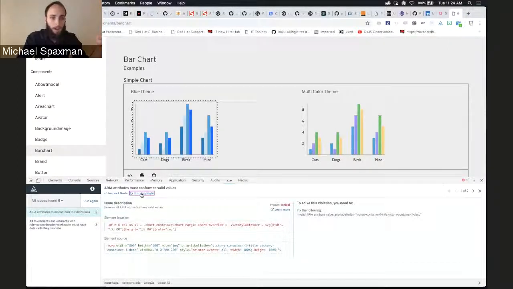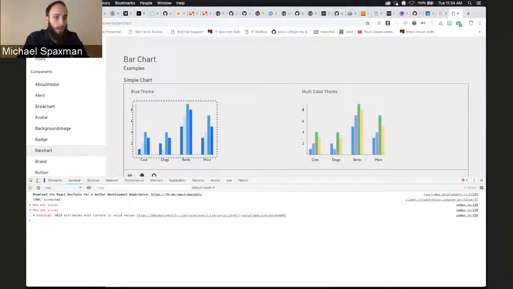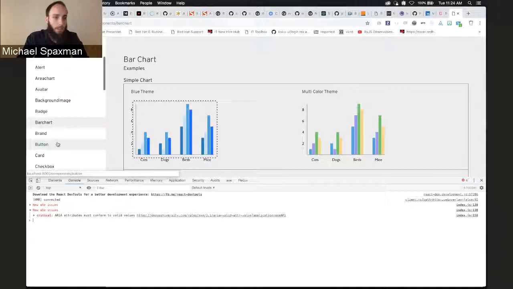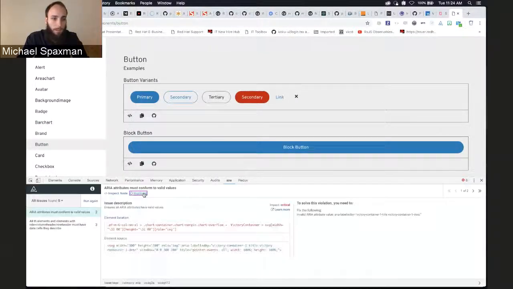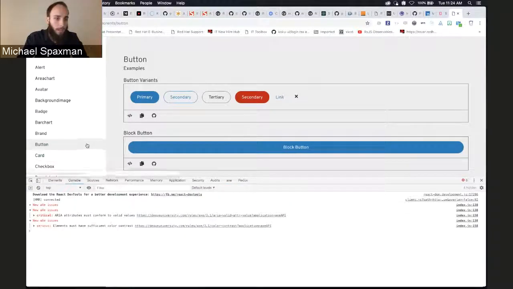When you highlight the problematic issues, you'll see that it outlines the various parts of the page and gives you a little more information too. It gives you some links that you can follow, but the main thing is it's working. It works slightly differently than it does in PatternFly 3.